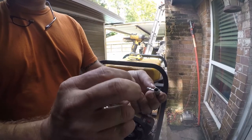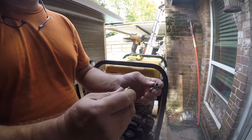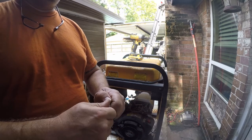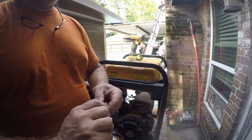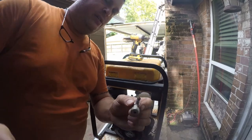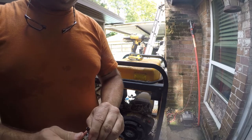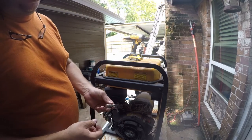So I ended up taking it apart and using a drill bit to clean all the gum out of this side, and it's a really simple valve, so I think if I put it back together, it'll be okay. I don't think there's anything to it. So let me go do that. So that works. Yeah. I can't cut it off, but it'll be okay. It just needs to flow fuel.